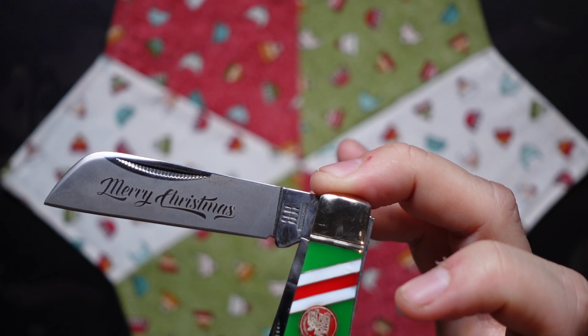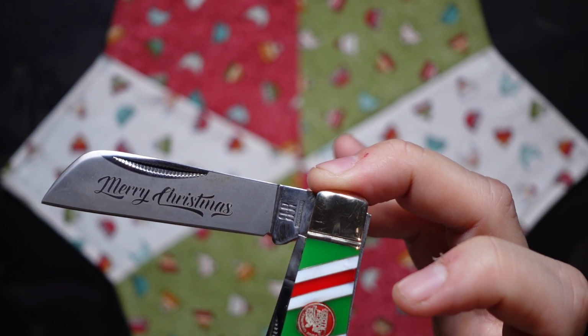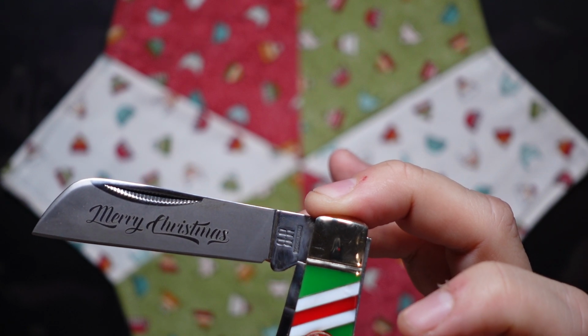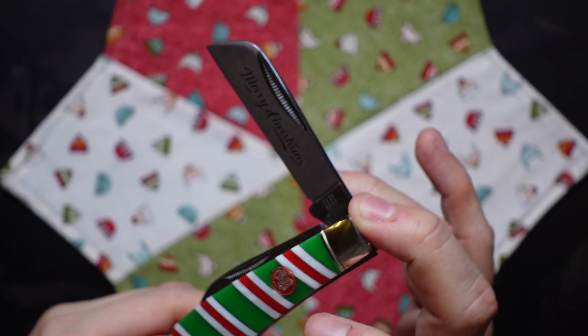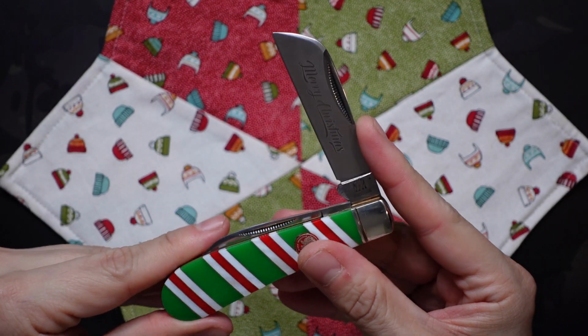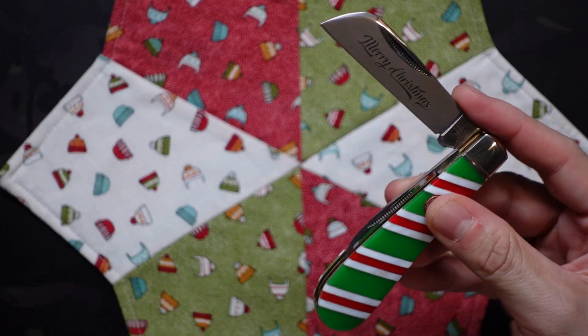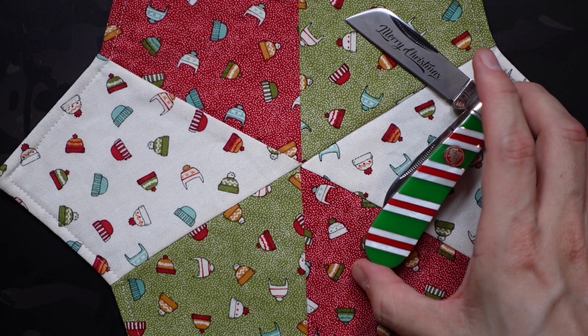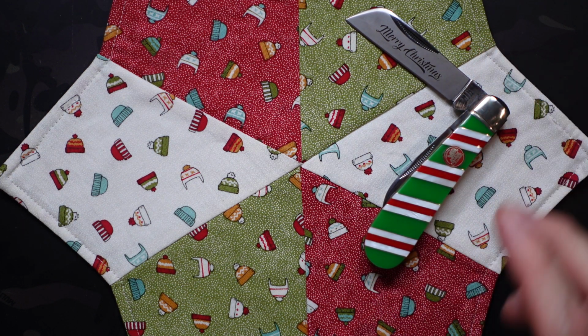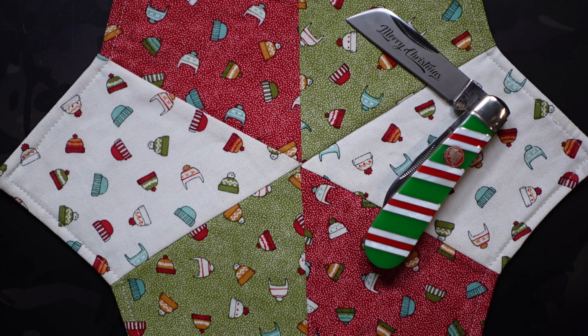So the rest of the blade is etched, and that Merry Christmas text is kind of like a shadow effect where that's not etched and you can see the polished finish underneath. So just a really cool effect, really ties the knife together very, very nicely, and an excellent Christmas themed knife. I haven't actually even taken a look at what this year's knives look like, so I may do that. They may already be sold out. I might have missed the boat there, but really, really dig that one.